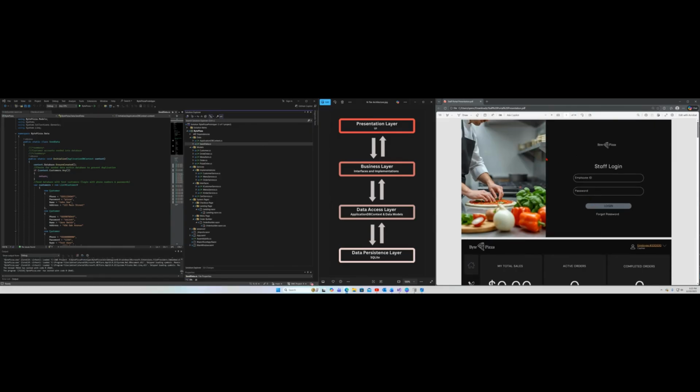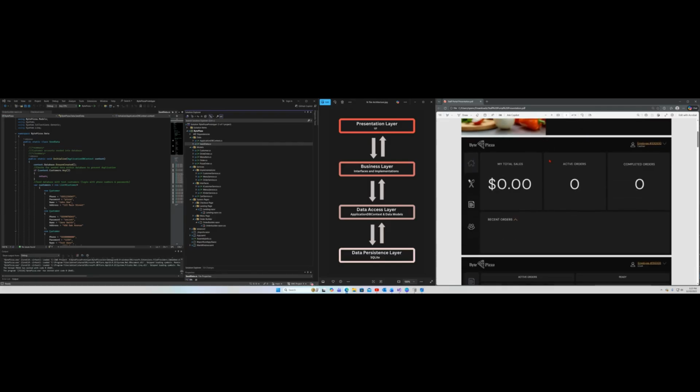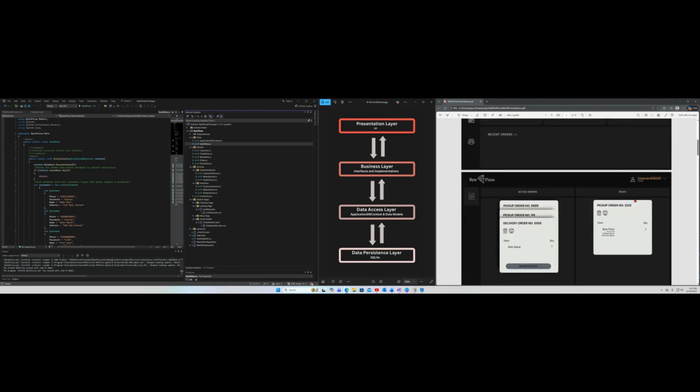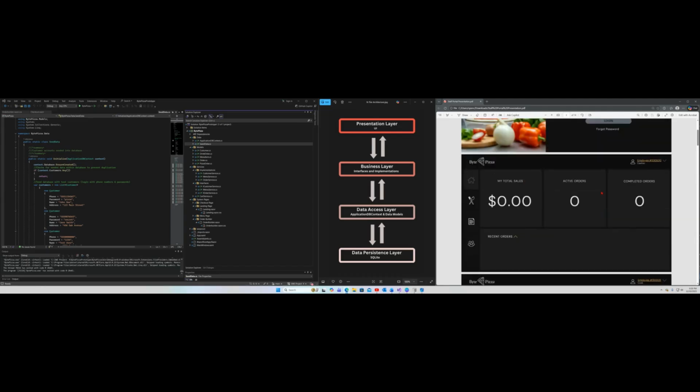This is the staff-facing side of our application that will be implemented later in its life, which is our staff login. We have different accessibility for cashiers, cooks, and administration.